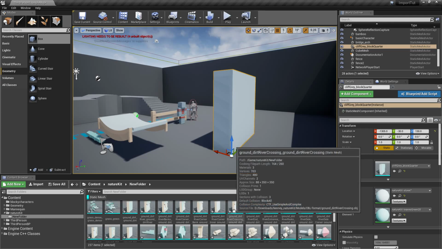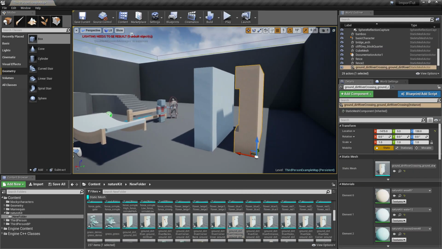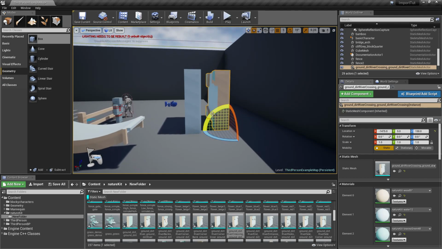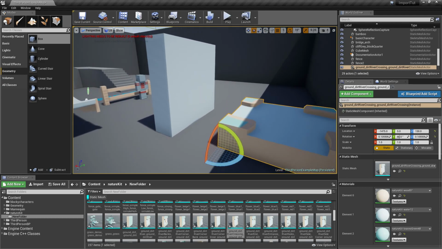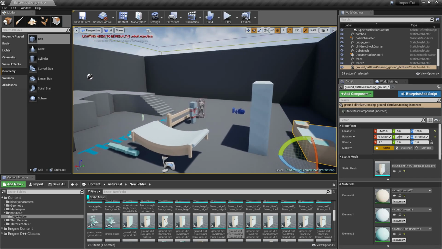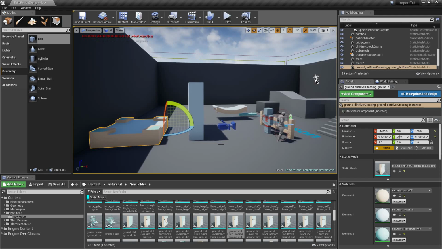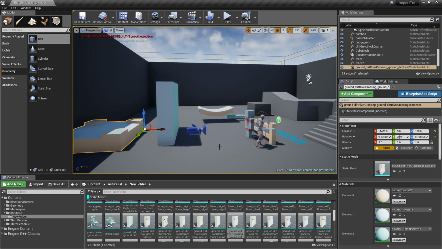So use one mesh, figure out what the rotation, scale and everything is, and then apply that to the other meshes and hope for the best, because maybe it's going to work, maybe it's not. It's always better if you have your own assets to work with.